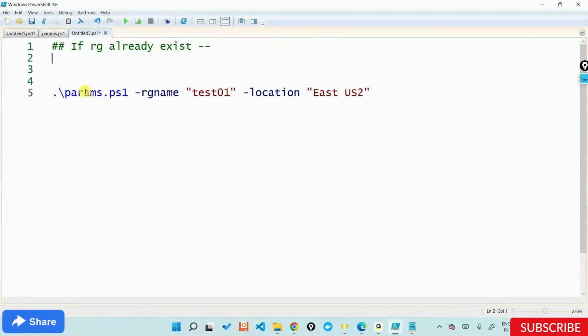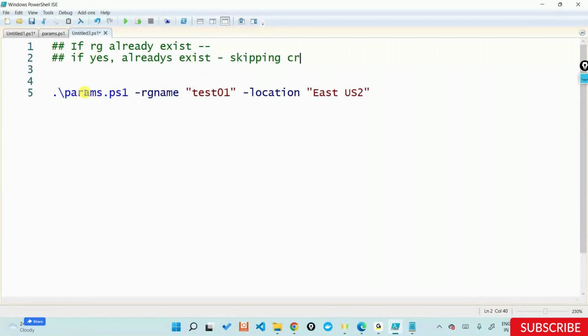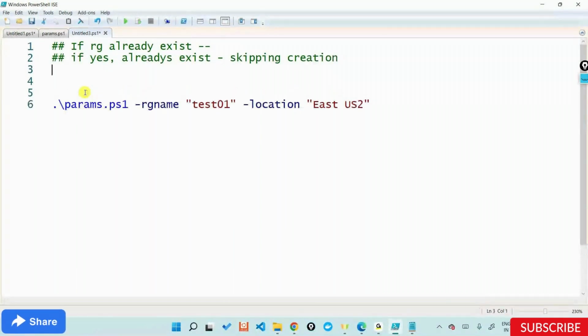So if yes, you should simply say already exists, skipping creation. If no, then it should go ahead and create this. This is what my intention is supposed to be.